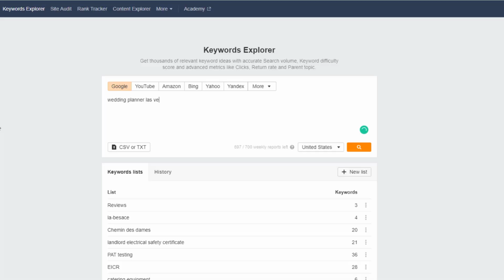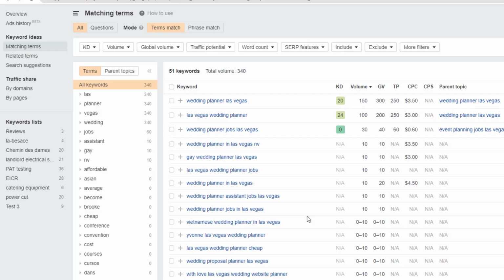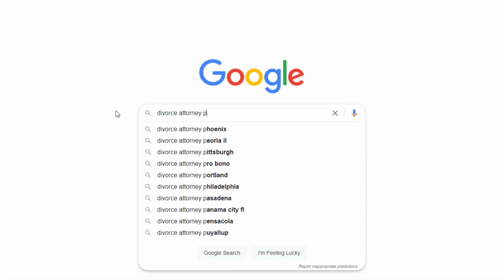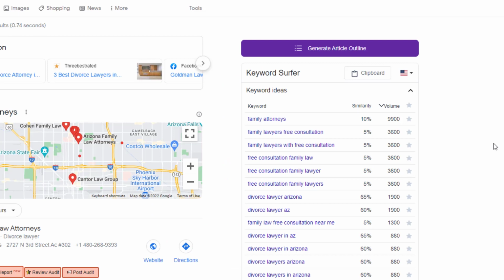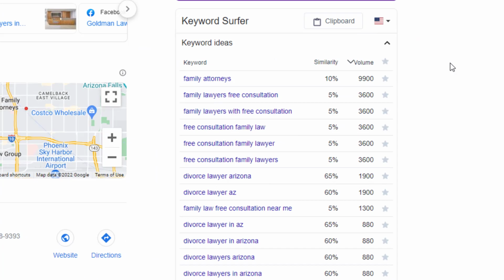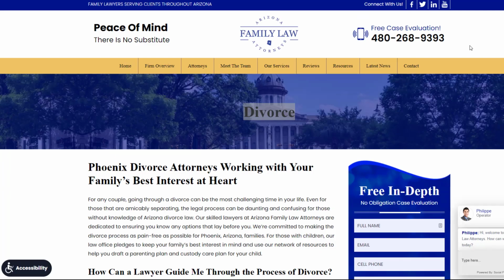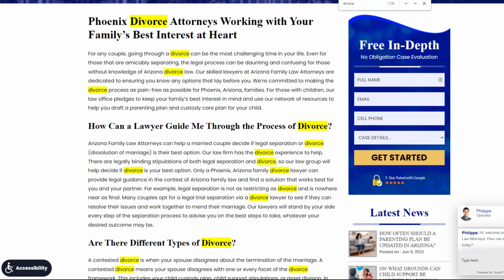Use a keyword research tool of your choice to find out what people are searching for. If you don't have one, I suggest you install a Google Chrome extension called Keyword Surfer. It's completely free. Since you are targeting a local market, find out what geo-specific keywords users are searching for based on where they need the services they are looking for. Make a note of the most relevant and popular keywords and pepper them into your content, like in this example. No need to go mad.